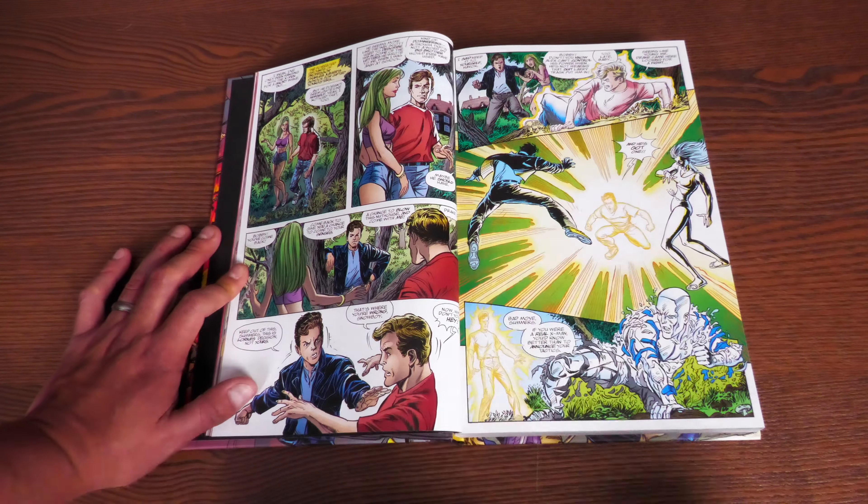Let's look at the extras and welcome people back in case they didn't want any spoilers. These are the textless covers — I'm censoring a couple of covers because I want people to be genuinely surprised as to appearances of some characters I didn't talk about. In the back we have some original artwork with John Byrne and Tom Palmer inks, and some more Byrne — a couple of these just look like Neal Adams pieces of artwork. And then your end sheets.